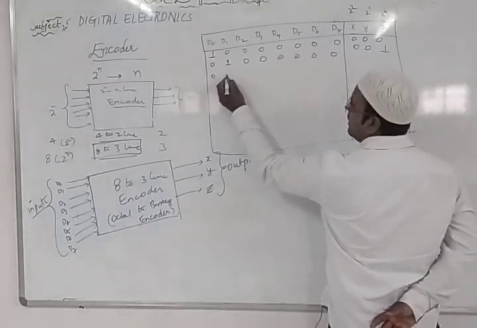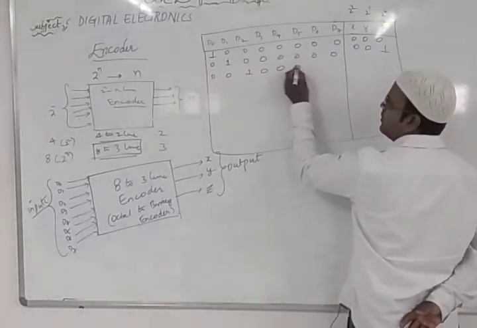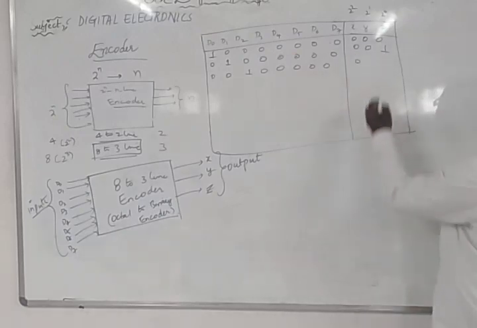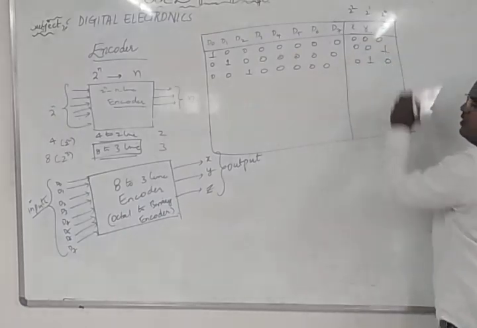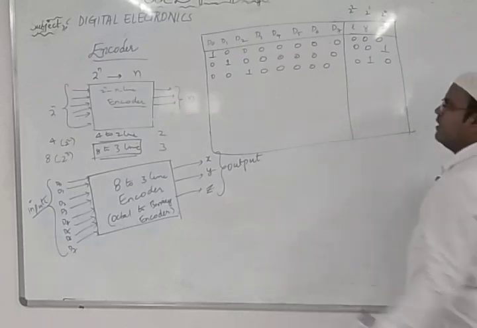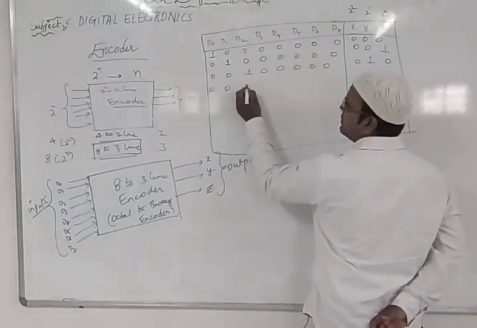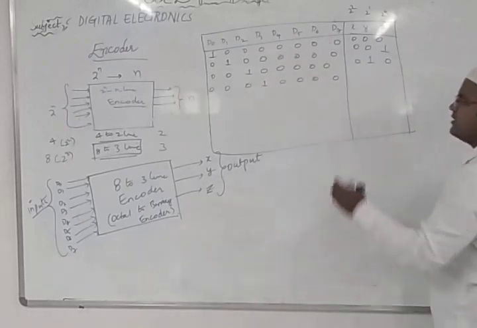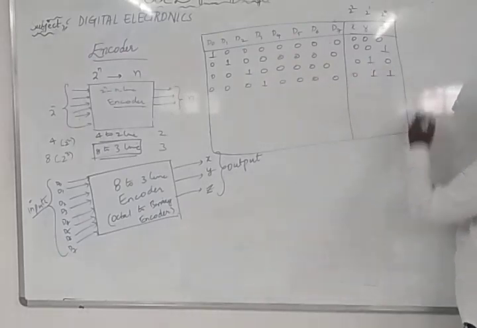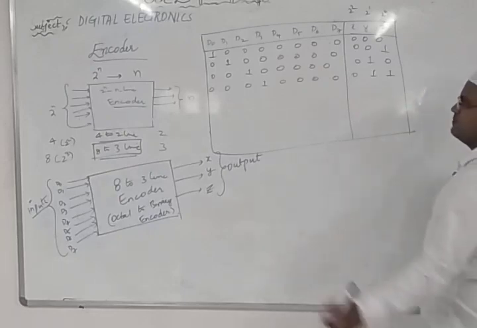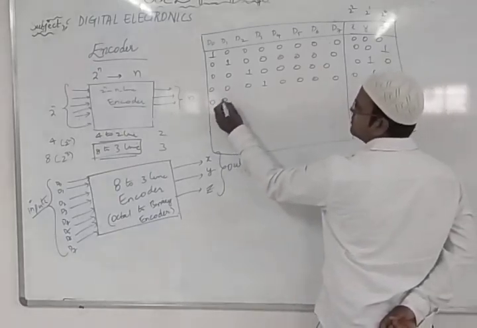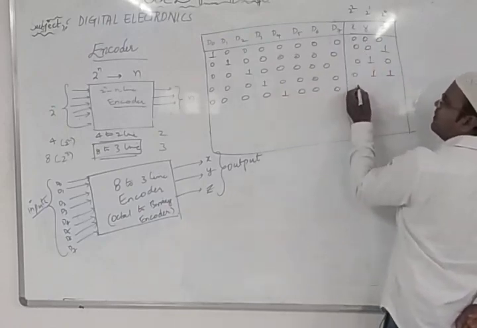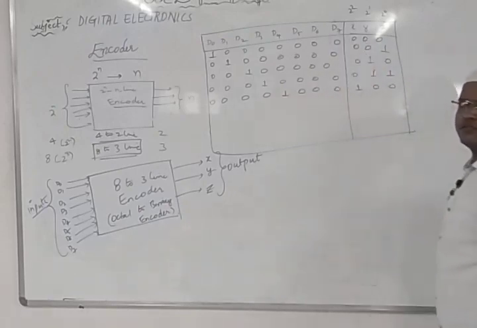Likewise, I want to go for the next combination, D2. To get D2, which bit should be there? That bit should be high and this should be low. Clear? Now I just want to go for D3. D3 should be high, remaining should be low. For D3, how do we write? 0, 1, 1, right? 2 plus 1 makes it 3. Likewise, I can go for D4. D4 would be like this, remaining all 0. So D4 is 1 here, remaining 2 will be 0.